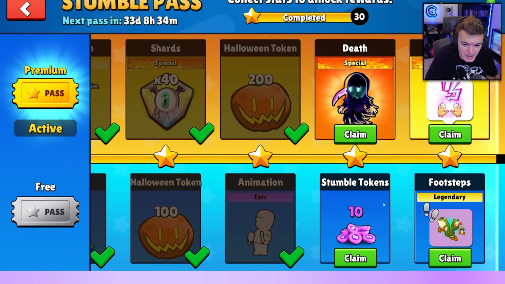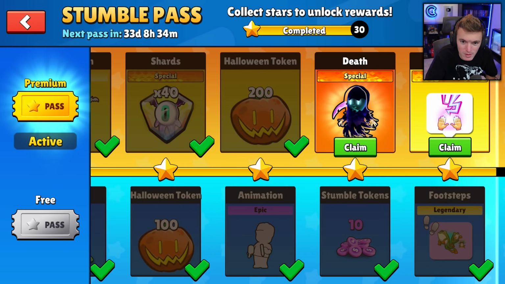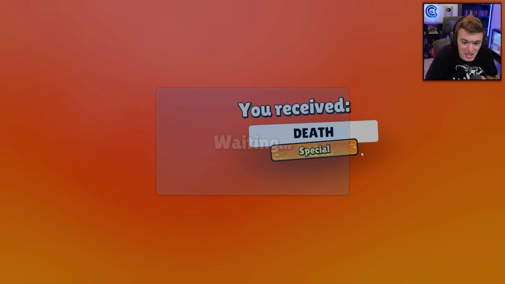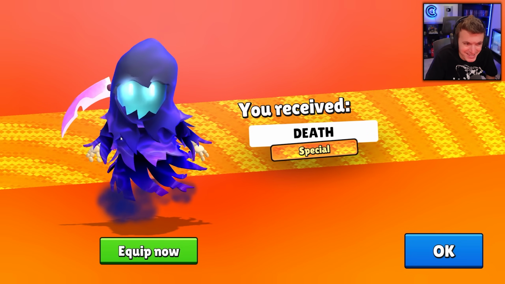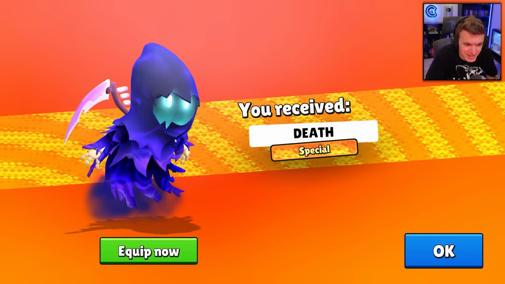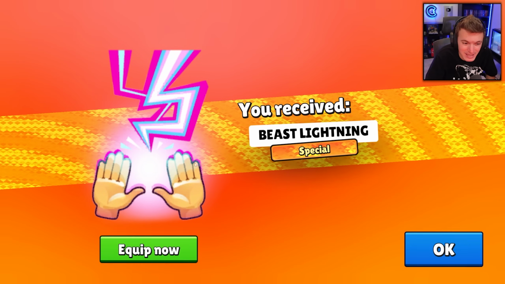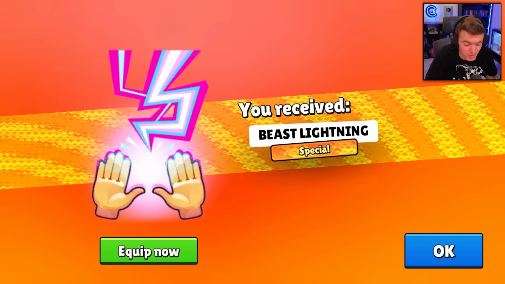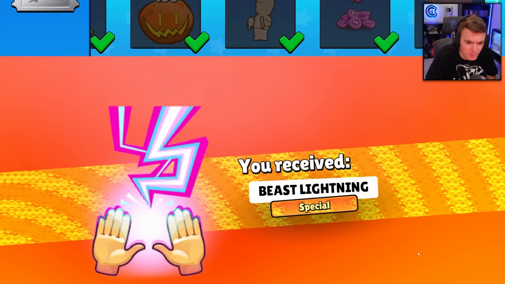Okay, claim that. 10 tokens, footsteps, frog. And then we have the death special skin. Ooh, that is creepy and I love it. I'm equipping that right now. That is amazing. And then we have the brand new beast lightning emote, which is also amazing. You can just shock people like you're Thor or something. We'll equip that later though.